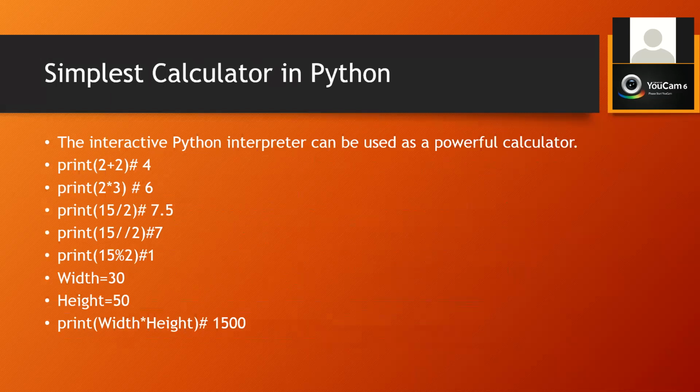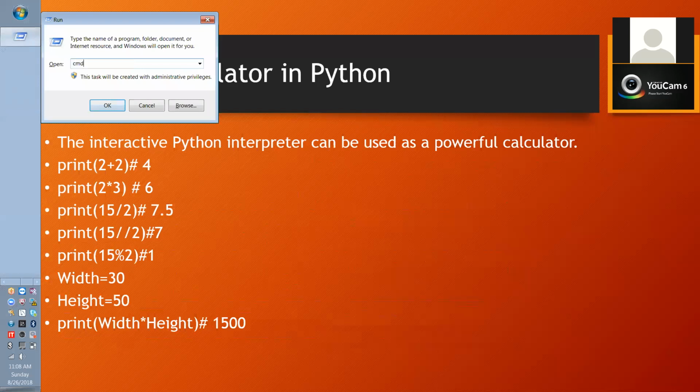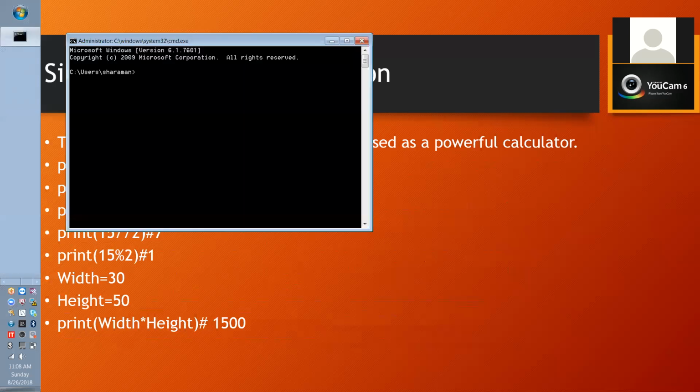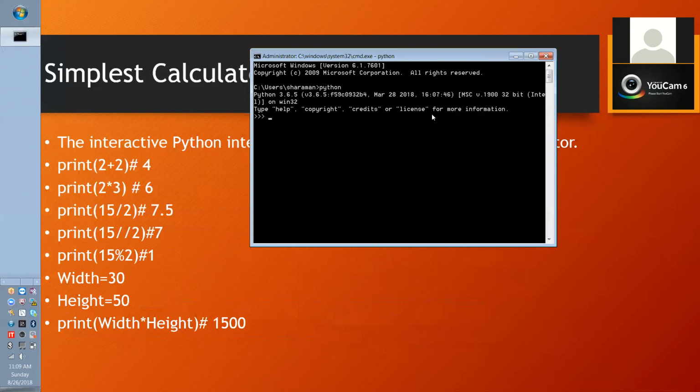Okay, so what I will do, I will go to my command prompt first. If I say Python here, the Python console comes up, right? And now first we will go with something very simple. As an example, say 2 plus 2. Any numeric operation you want to do, you can do it here. This is the simplest calculation.